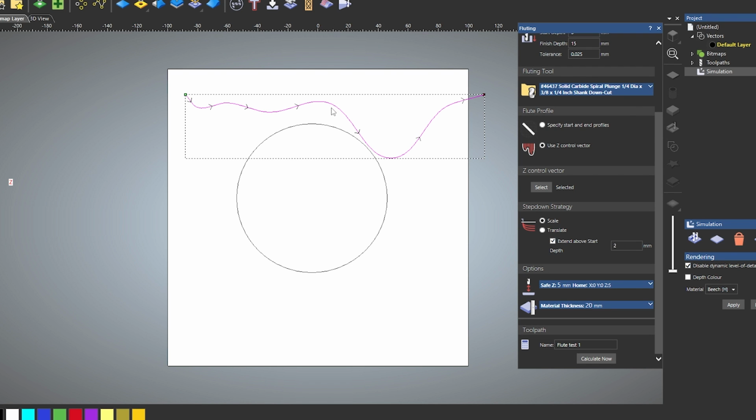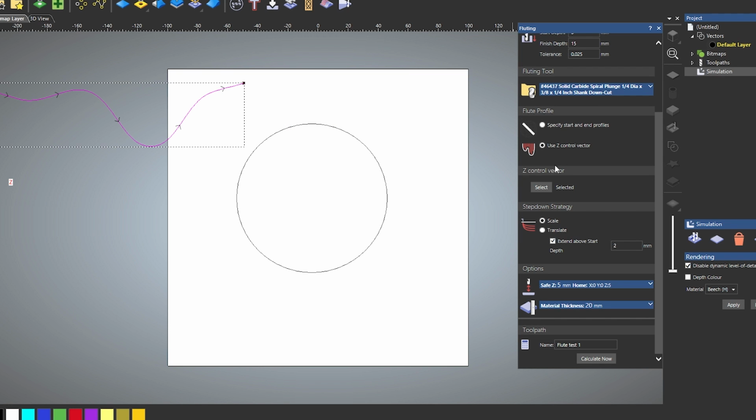So for example, I've drawn this much bigger, but actually it will make this length of vector wrap around the whole length of the circle itself. So if you drew a very short line, it would effectively stretch it to fit whatever shape you are doing, and vice versa. If you drew a long line, it would shrink it down to fit the vector, obviously all in proportion to the height of the dips and movements within it. So I'm just going to push that over to the side slightly.